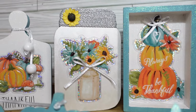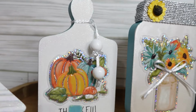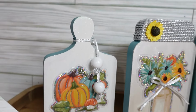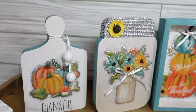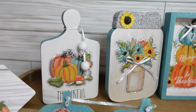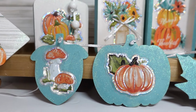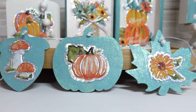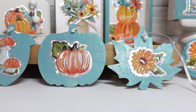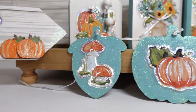They really did. Now, stay tuned and I'll show you what I did with those three garland pieces, okay? I told you I'd show you what else you could do with them, so I'll show you. But anyway, there's those, and oh my goodness, they're so pretty. There's the little garland. Look at them sparkles. Oh my goodness. That stuff is so pretty, and it's not glitter. It's not going to fall off. It's paint, and I love it.